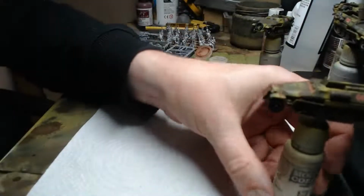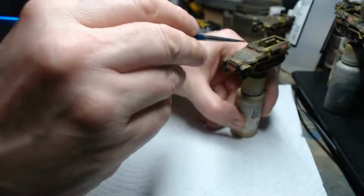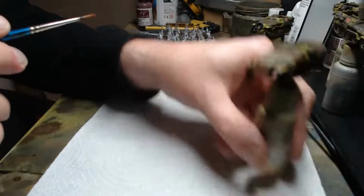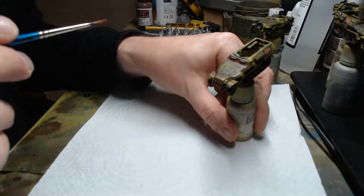So I'm going to do this with all of these, so as you can kind of see there, just where I've put it in just below the vision slits on that one. I don't know if you can get a good look at that.